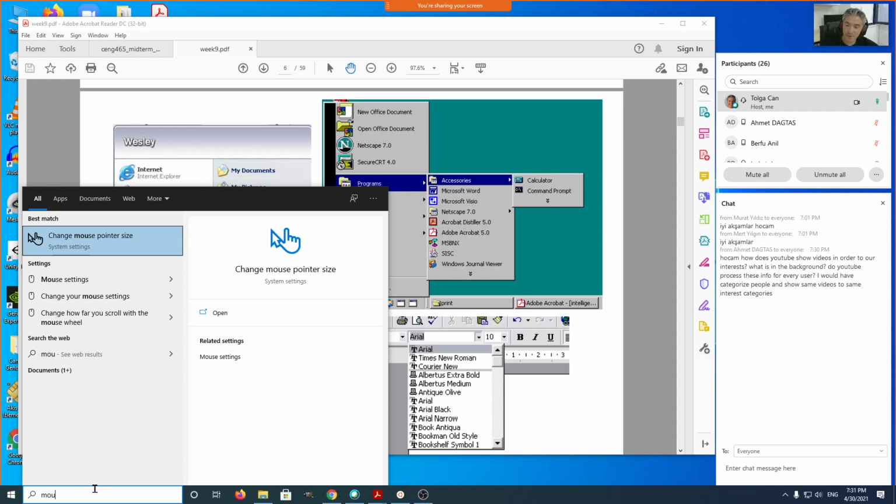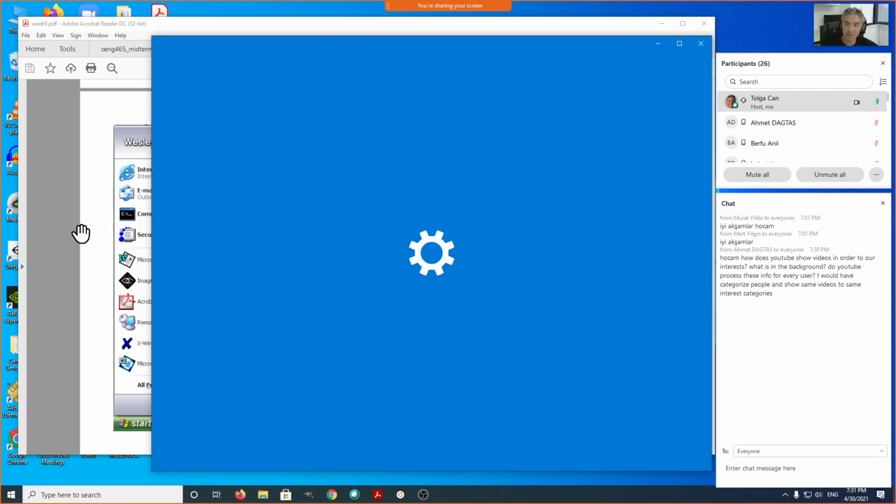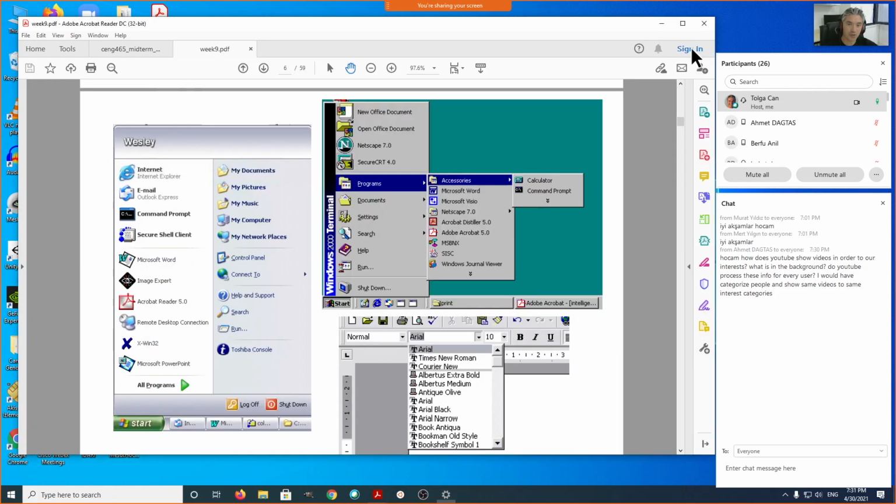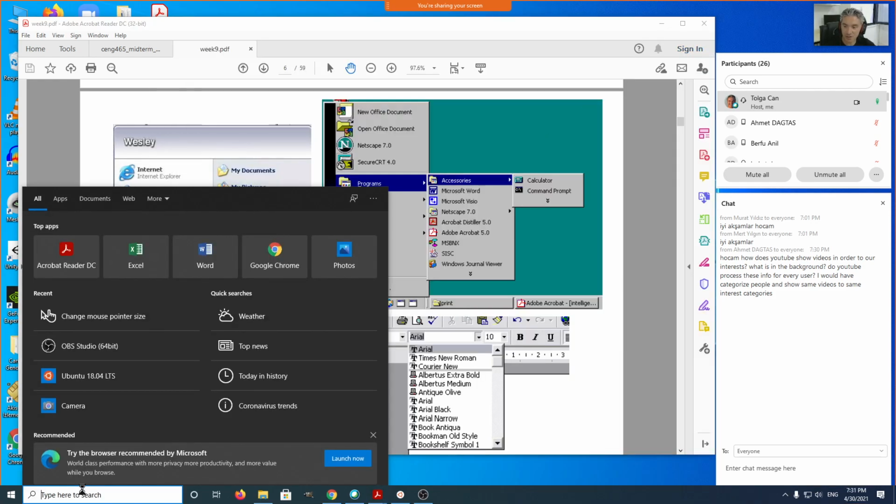So when I type MOU, since I have changed my mouse pointer size frequently in these lectures in the last couple of weeks, the best match that comes at the top is the most frequently used function. So I will directly find it at the top and will immediately go to this mouse pointer change size application.